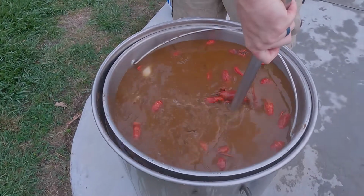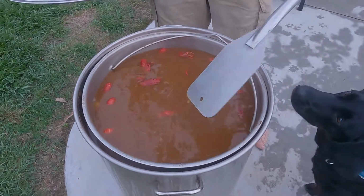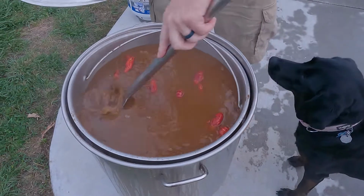So you throw a bunch of ice on it, quickly cool down the water, stir it up. They start sinking once you add the ice. Once they start floating again, that's when you know they're done.